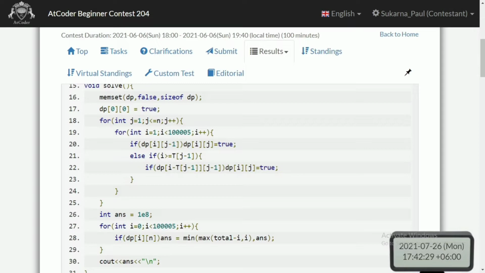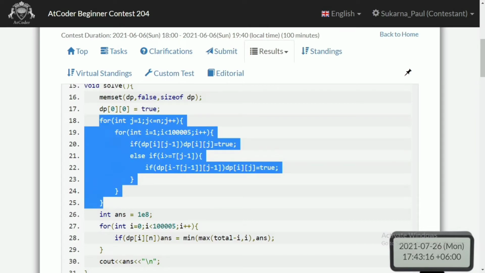Now we will apply a similar idea to solve our problem. Firstly, let's consider that we have only one oven. Now we will calculate the array dp where dp[i][j] will be true if it is possible to consume exactly i minutes by using some of the first j dishes. As now it has become the same problem as the coin change DP variation that we discussed earlier, we can easily calculate array dp in the same way.